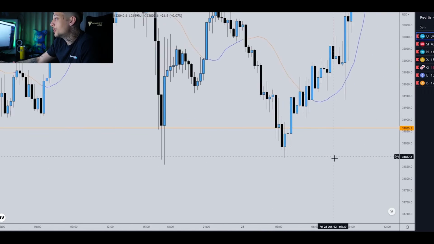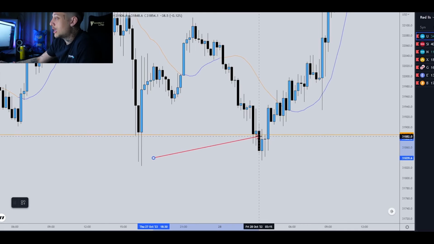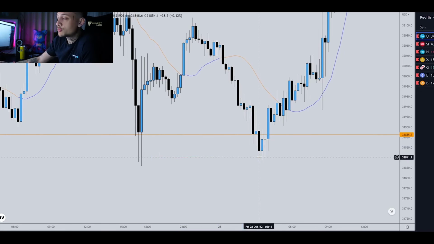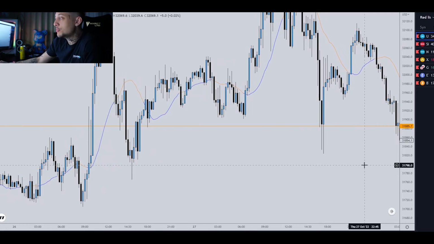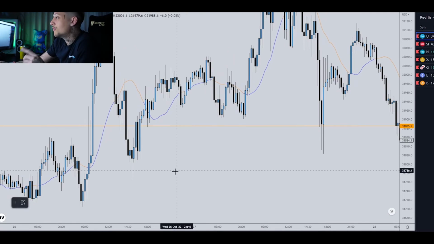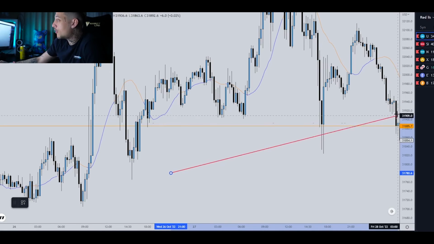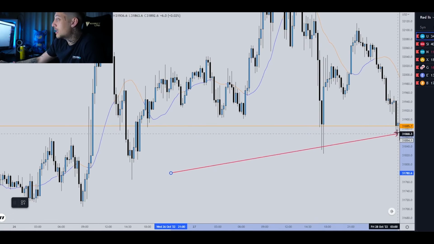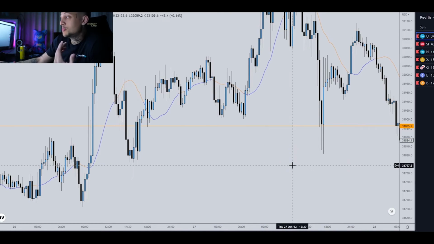Now this can get a little bit tricky at times because essentially here you have a rejection, which is a pretty good rejection. You could have taken a buy off of this position here, but this is just a position that ultimately, if your stop loss placement was too tight, you would have ended up losing. But I also want to show you guys the examples of a loss. This necessarily wouldn't have been a bad entry, but one thing to keep in mind is all of the rejection you have towards the upside. If you're looking to buy and you have all of this rejection towards the upside and not much rejection towards the downside, then that's simply not an entry that you should be taking.